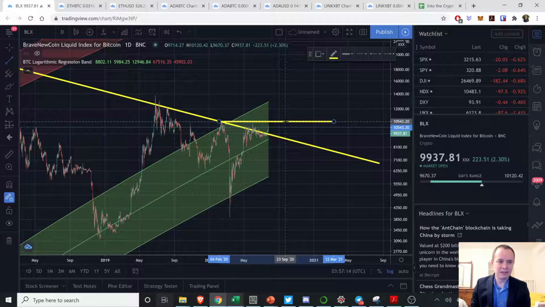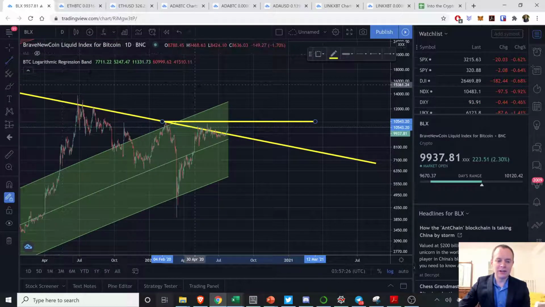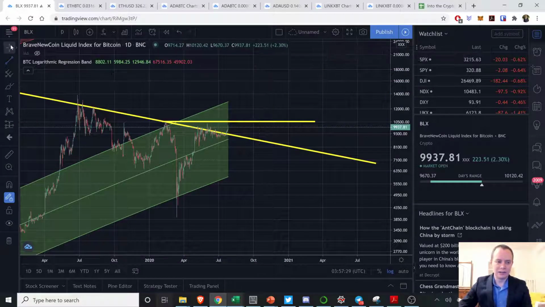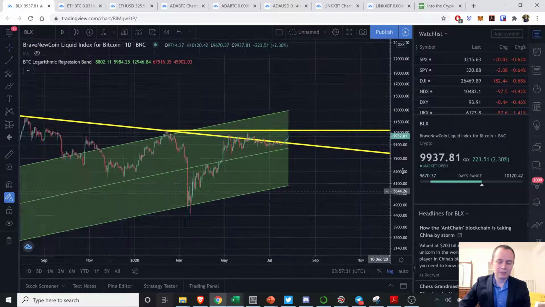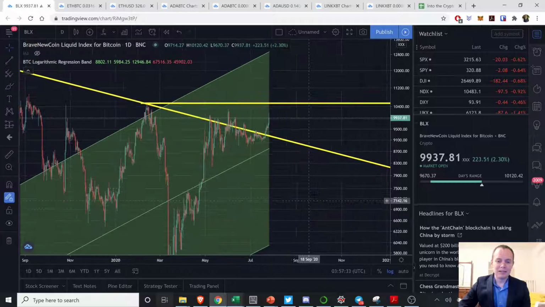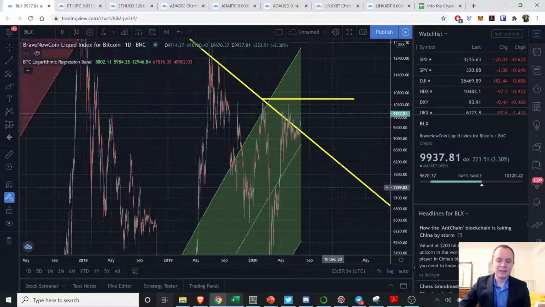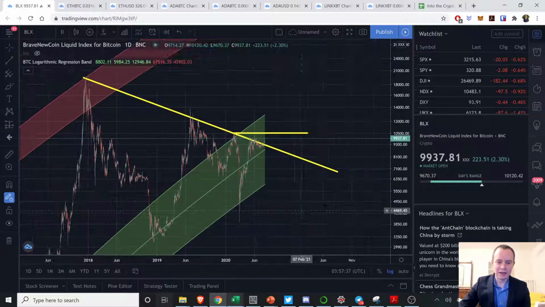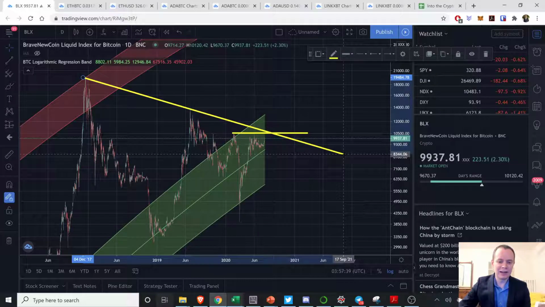So I mean, while 10.5 is this theoretical resistance area, don't be surprised at the same time if you just see Bitcoin shoot through it. Now you can see I made this video the other day on looking at this long-term trend line. You can see that we've completely broken out of that, and the issue, right, is you can easily redraw this trend line, based on whatever narrative you want to tell.